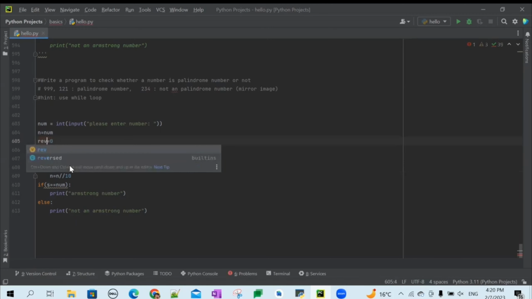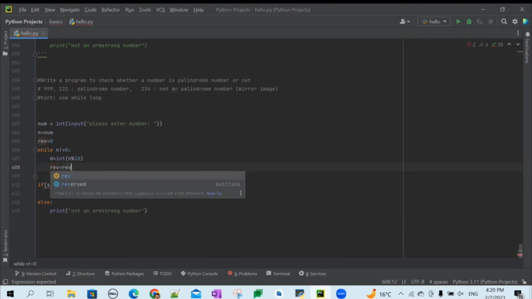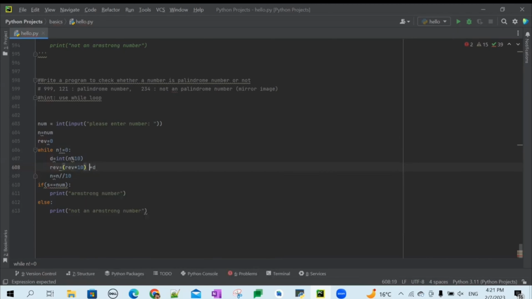Let's say rev is a variable that I have taken. You can take S also, it's up to you. Just to differentiate between Armstrong and palindrome, I'm just taking rev. Rev means reverse. rev = rev * 10 + d. So this is the formula here for palindrome. That's it.